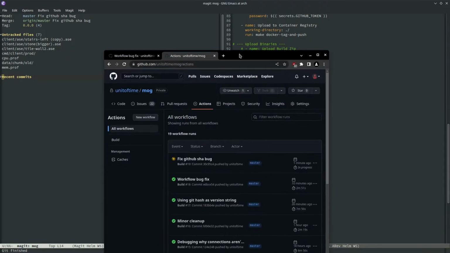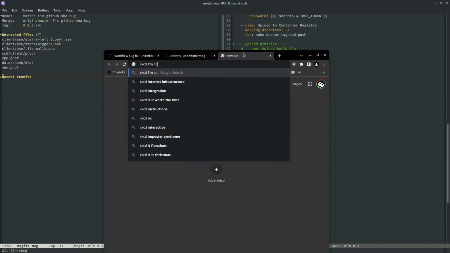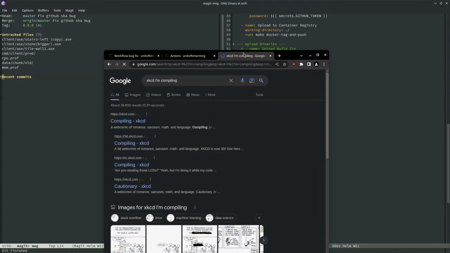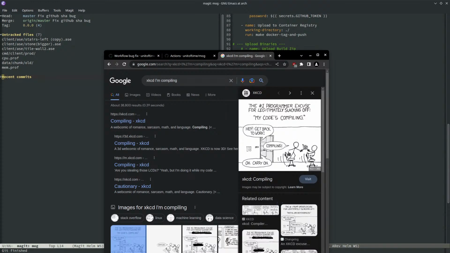I might need to generate a new one. I'm compiling. That's an XKCD. My code's compiling, guys. I can't do anything.